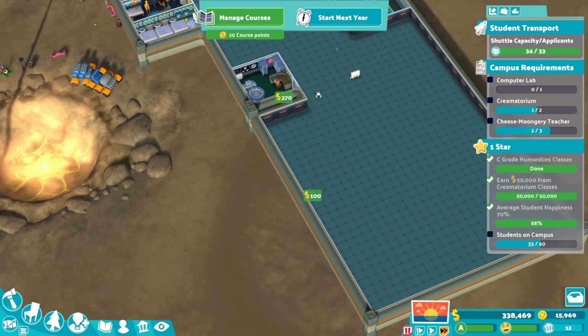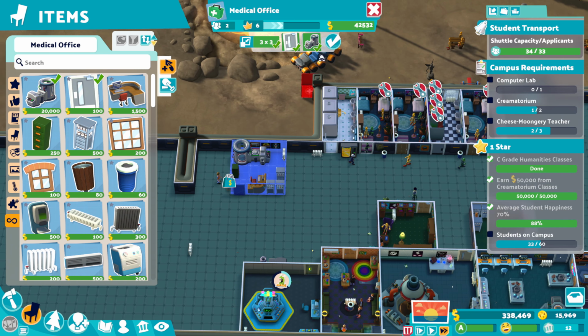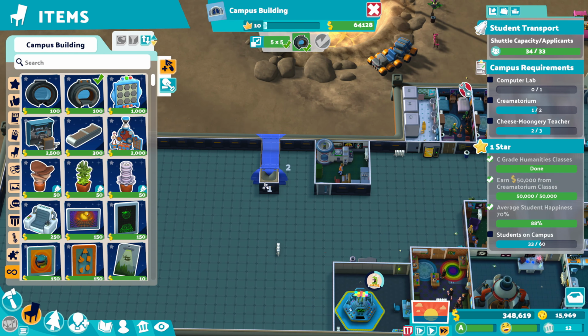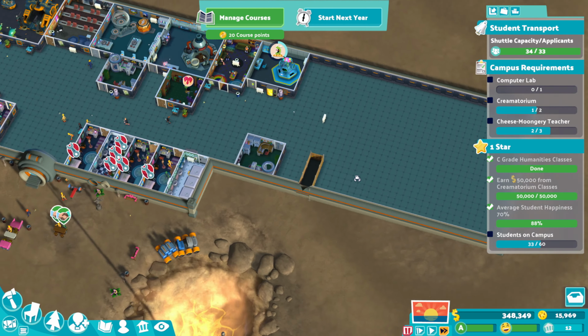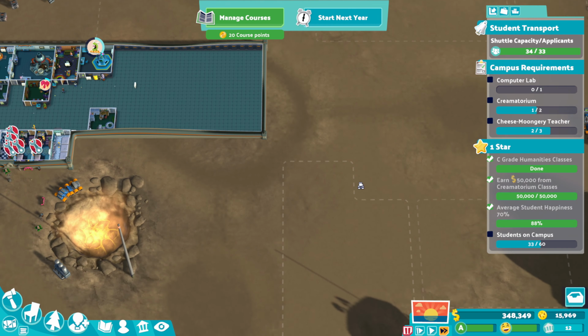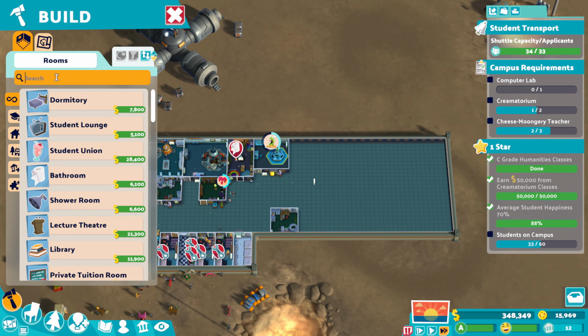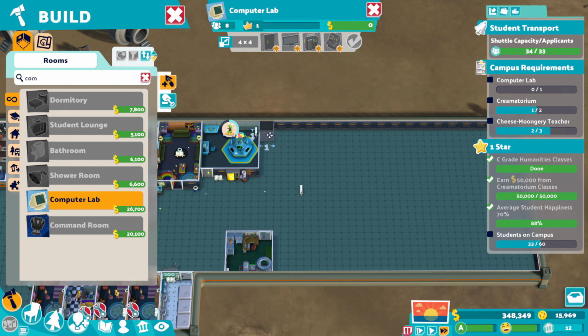Just like, why? Let's sort this out now. There we go. Everything's okay. I'm not angry or upset. Oh, we got 340k. Let's get the necessities put in first.